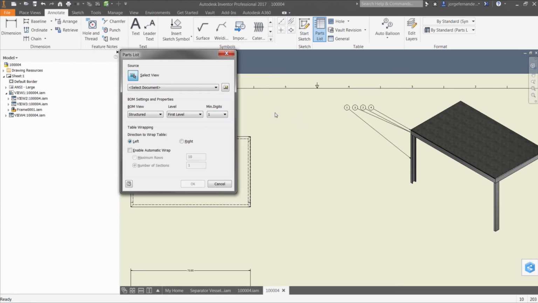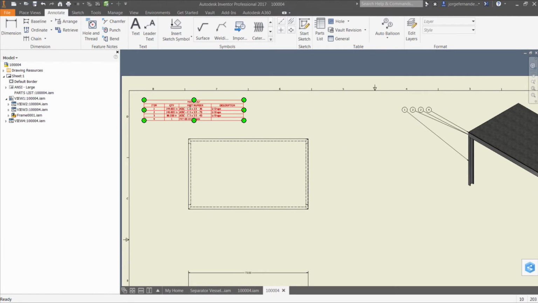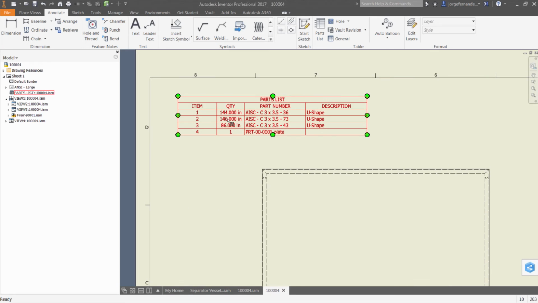Then I'll go to my parts list. A lot of you, if you've been using Inventor for a while, might already be used to it. But what you're going to notice right now in just a second is that now that I've got this parts list, it doesn't necessarily have all the information I need. So, for example, quantity, that we're used to seeing as the actual part count, we're seeing it with the full length of it. So I'm here to tell you this can be customized and this can be used in a manner that makes more sense to you. We can choose this parts list, and we can come over here and choose from different styles that I can have. So I did go in here and create my own style.